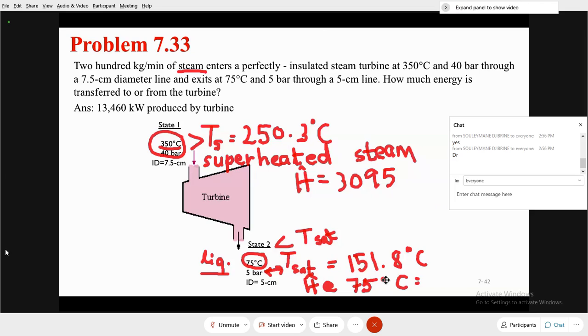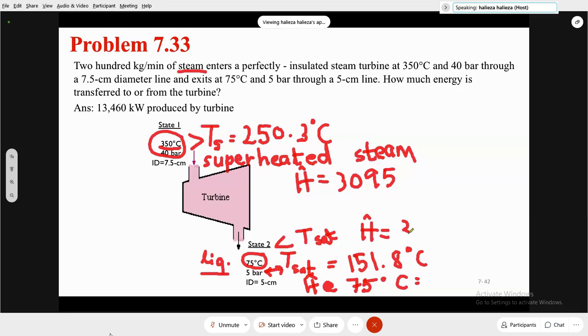314.3. Yes, 314.3. It says here. Okay, that's 314.3 at 5 bar, 75. Somebody is liquid water. That equals 314.3. I'm not sure. Just now I said don't look at the superheated steam because it is liquid. But definitely it's liquid. It's below the line.